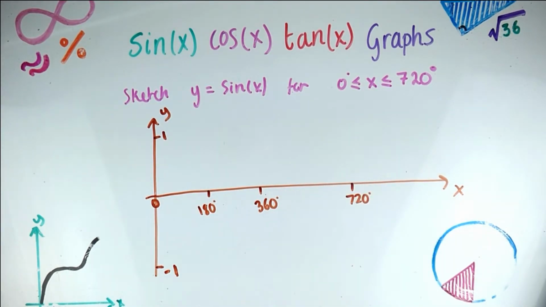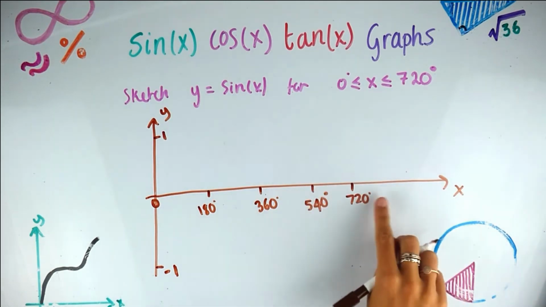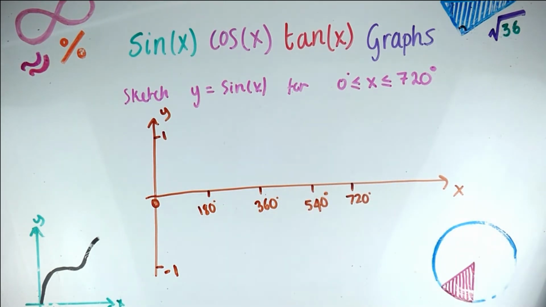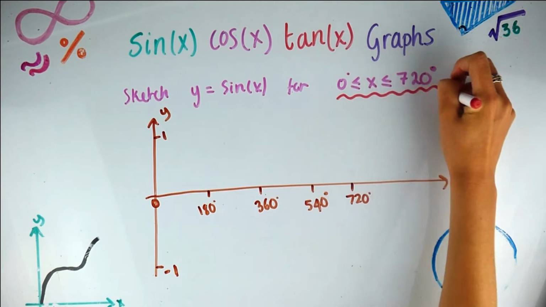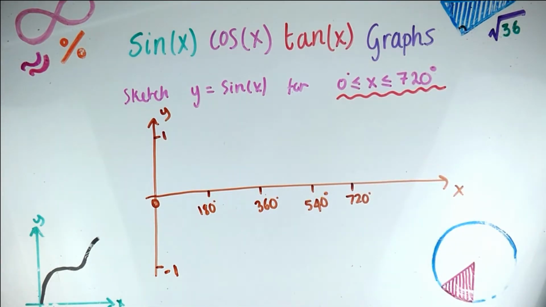Now we can fill in the numbers on the x-axis in the middle, just to make it easier. And then we don't need to write any more because we haven't been asked to sketch between that region. So it's very important to look at these values. It looks complicated and like they're just being faffy, but that's really, really key.